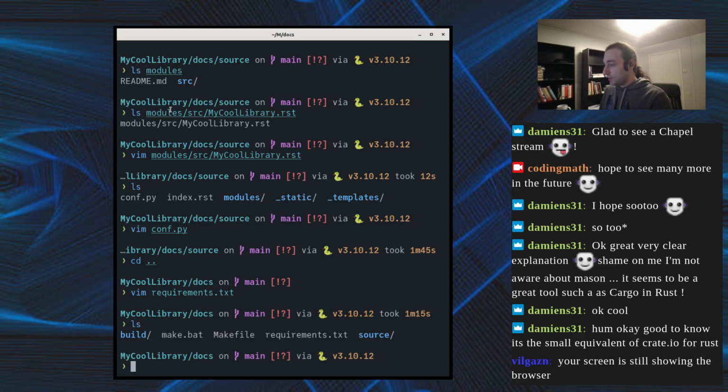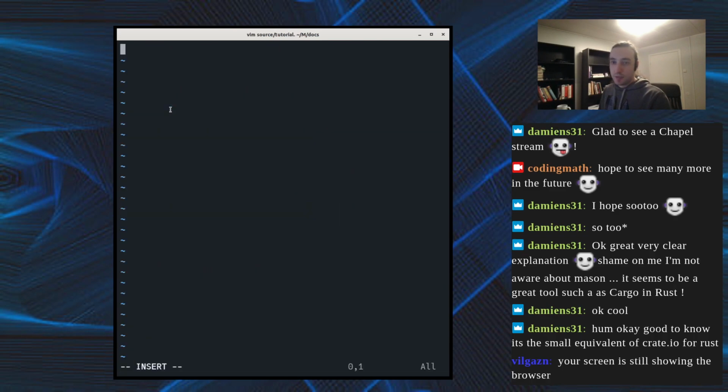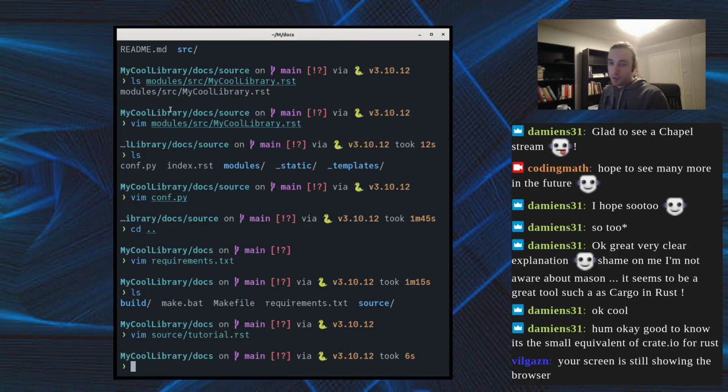So inside source, I can create a new file like tutorial.rst and start writing a tutorial. I can customize pages, I can add more tutorials, more background theory, for example, and so on and so on.